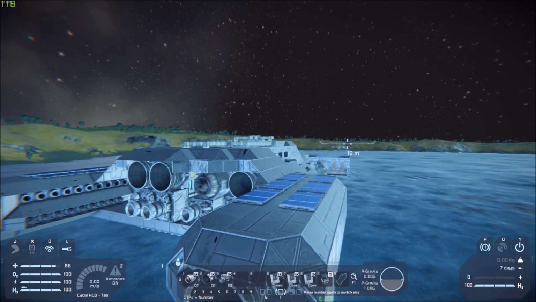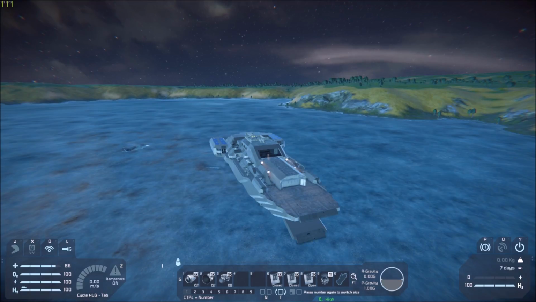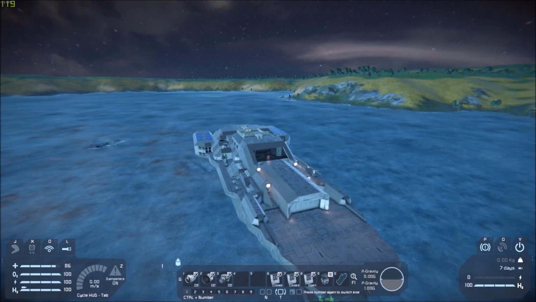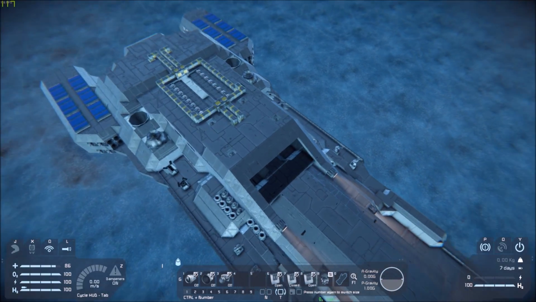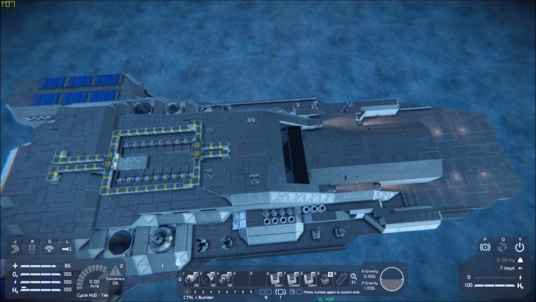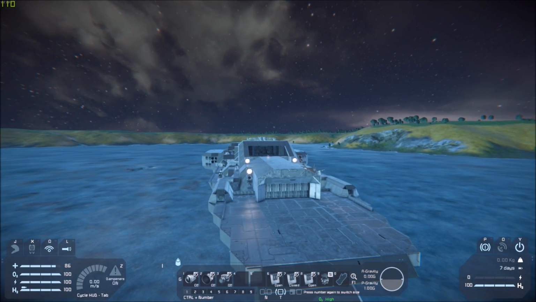Alright, so let's turn all those back off. Again, I've got the lights for the front. I've got the runway lights. I've got the top hatch, which is going to open up. I've got the hangar hatch, which will open up. That's going to be for like the flyers or whatever.